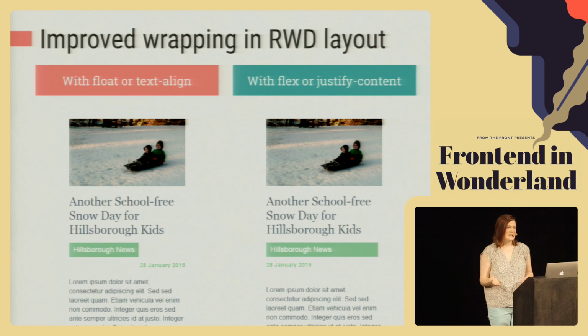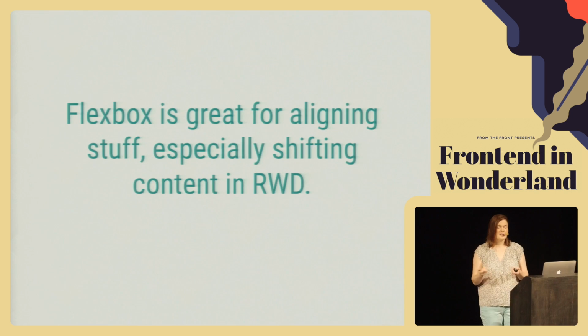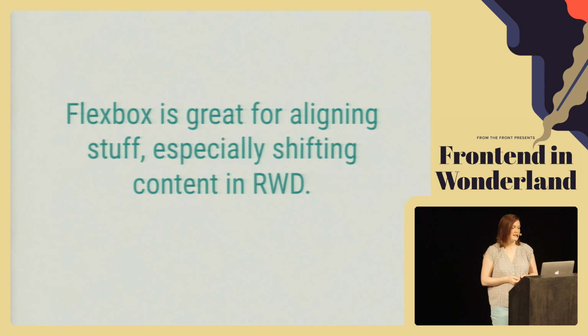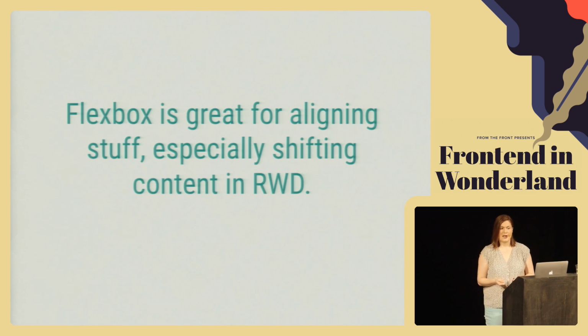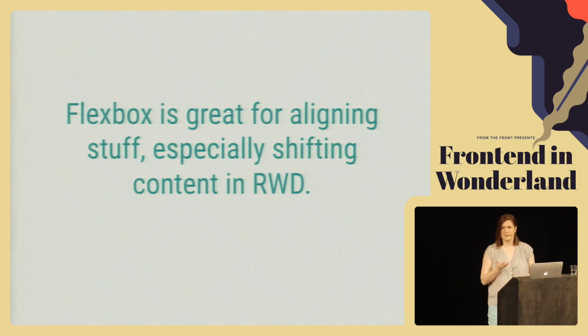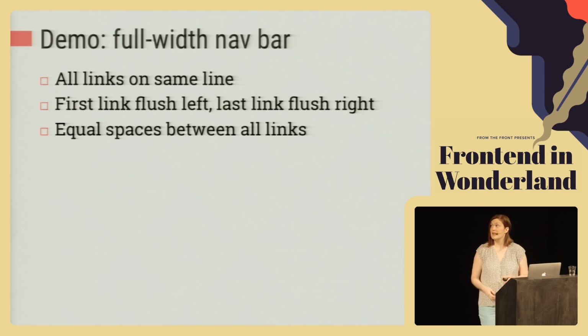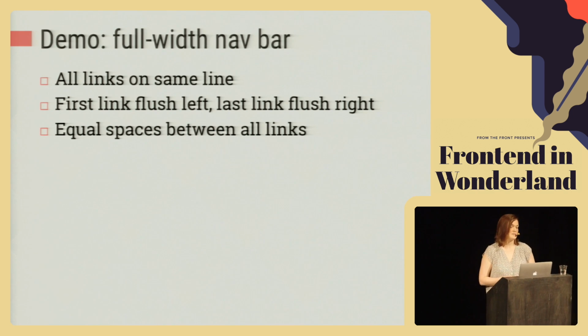This is not the only alignment enhancement that Flexbox can accomplish that no other CSS can produce. I briefly showed you the align content property, but there are two other Flexbox alignment properties that allow you to align content in new ways really simply, which is invaluable in responsive sites where the content wraps differently at different viewport sizes. For instance, Flexbox can equally distribute an unknown number of items across an area of unknown width or height, such as making a nav bar full width with equal spaces in between the links.